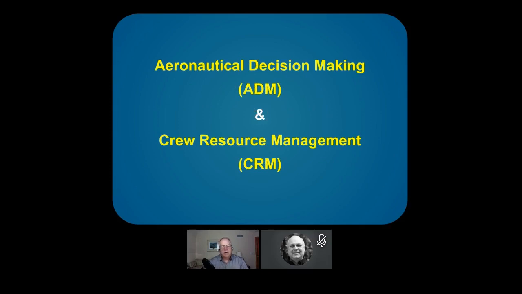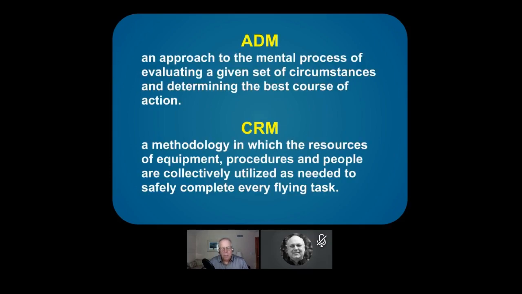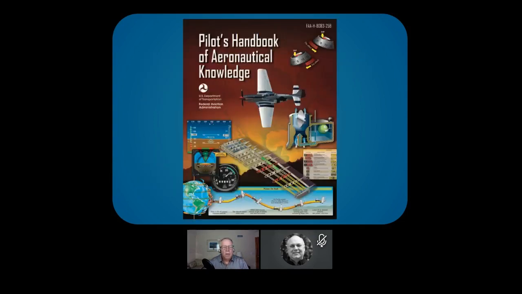In terms of aeronautical decision making, often referred to as ADM, and Crew Resource Management, CRM. Typically, if you look at the way the FAA defines this, you can go ahead and read that, but among our group, this didn't do it for me. So I went about and designed something that I think will be a little more helpful than some arcane definitions. How do you really apply it to the type of drone flying that you're doing?